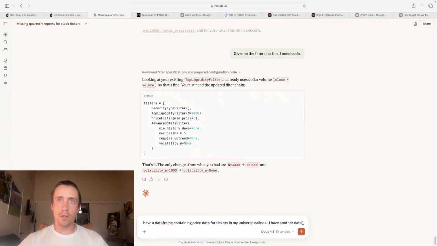I have another data frame called F, which has data for quarterly fundamental reports.